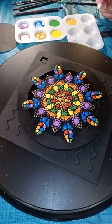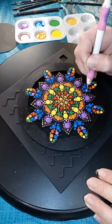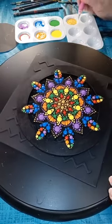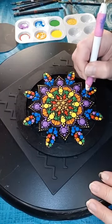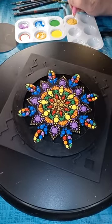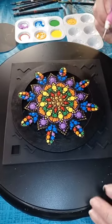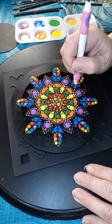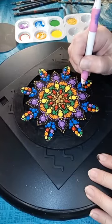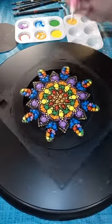I think I see another area that could benefit from some gold, and that is right here. And I think this will just highlight. Sometimes when you get that darker color on the black, it's hard to see a separation there. So I'm just highlighting around that purple, just putting some structured random dots. So I'm just putting that gold around there just to bring a little bit of notice to that area, because it was kind of pretty dark negative space there. Let's just give it a little highlight.